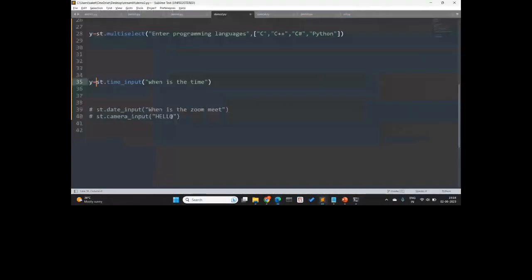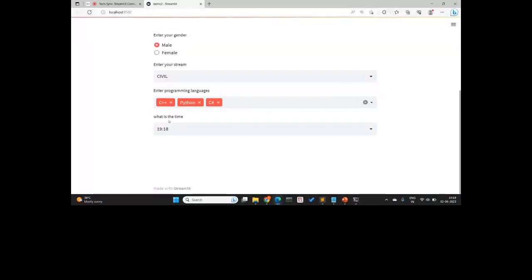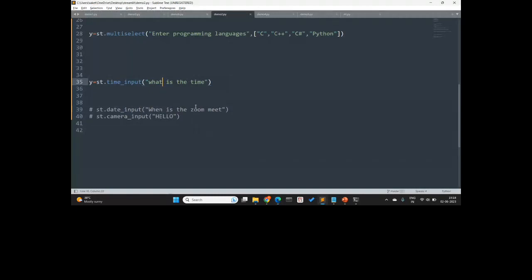You can select any time from here. You can give a default value in this function by using the pandas datetime function. Then 8:30 shows here. So this is st.time_input.